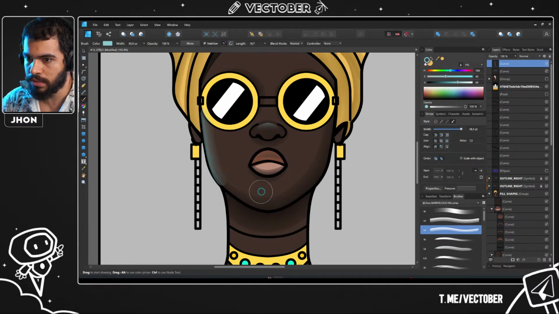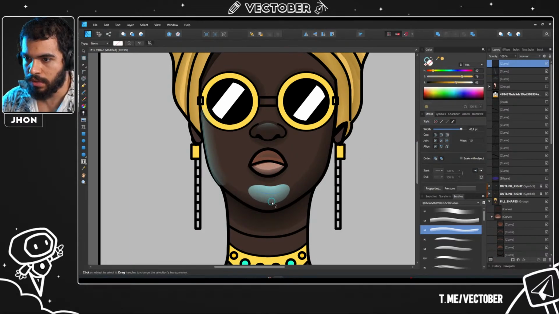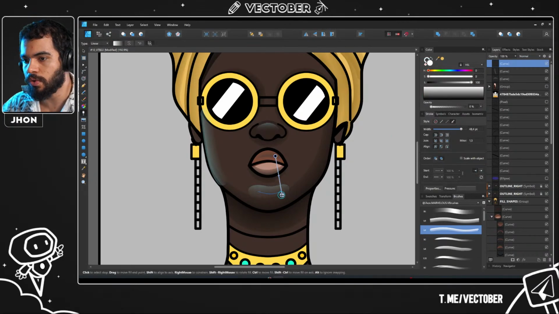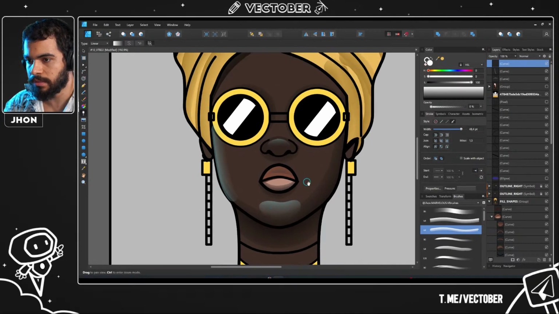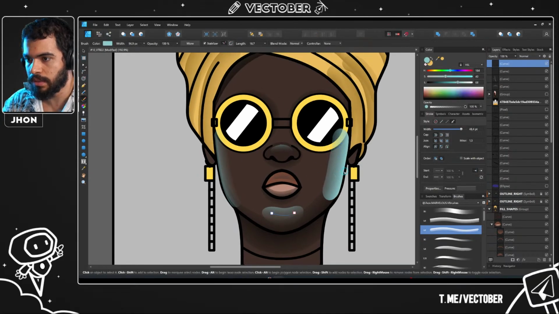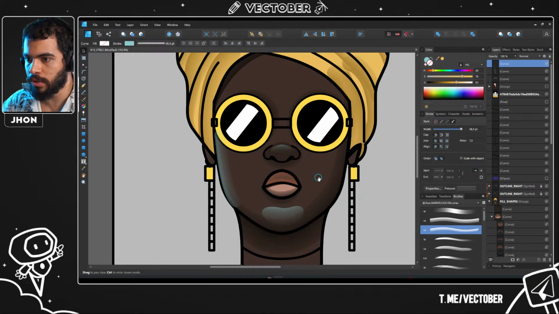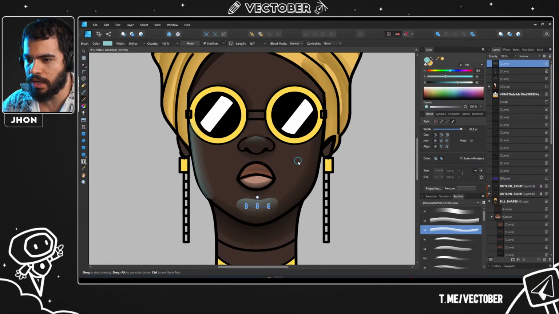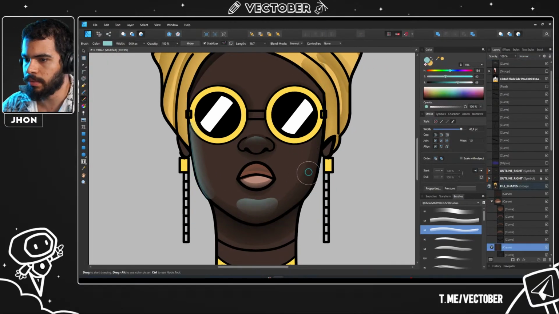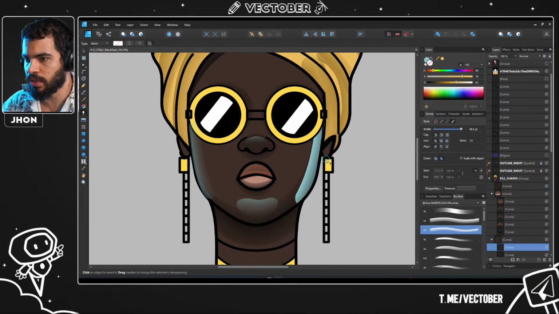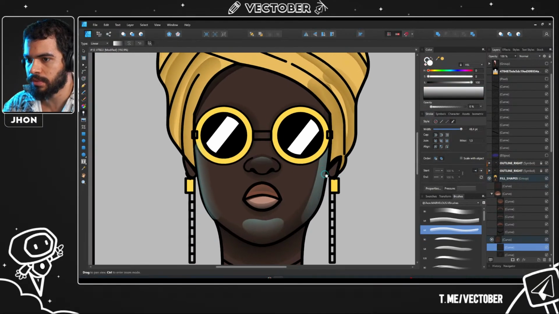Increase the size and then transparency. Use transparency in order to control the light, like this. I like to apply with the inserted side because you can clip. That's why I like it most.